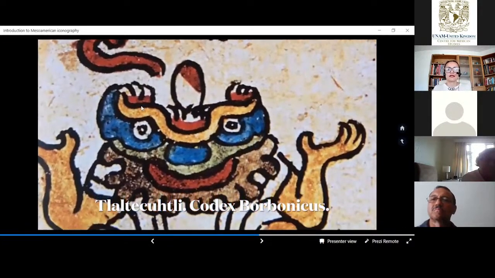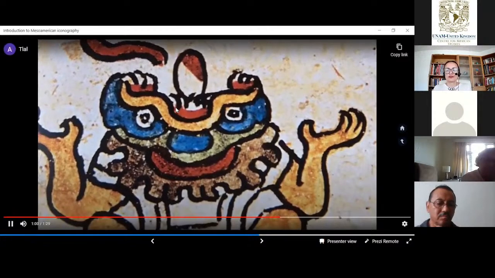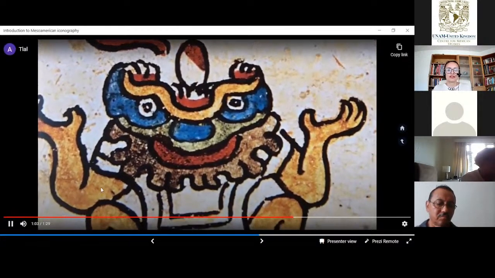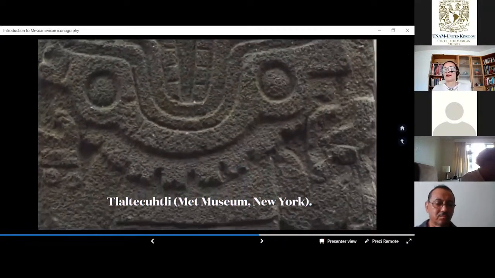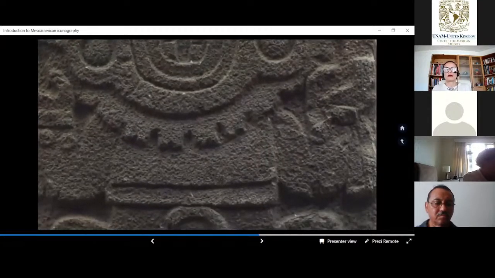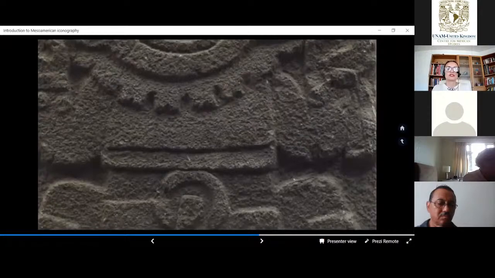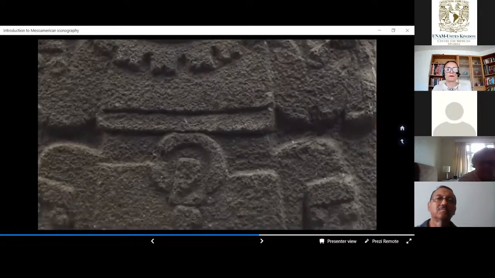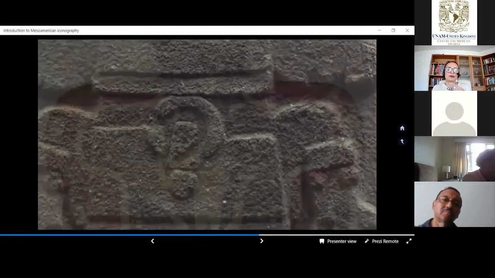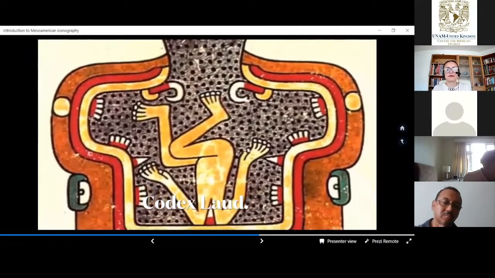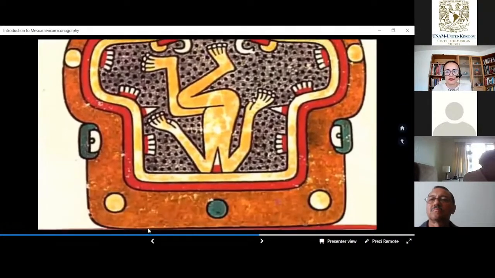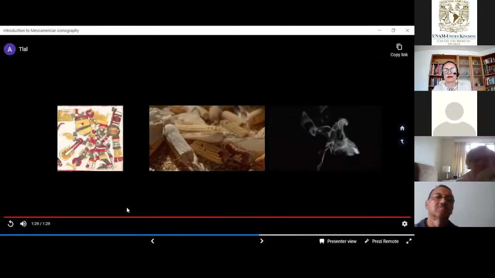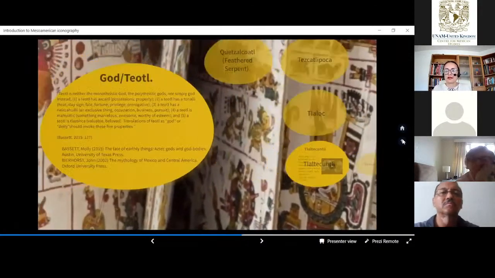And that's the reason she will appear with her mouth open, ready for offerings, because she sacrificed her body. So she appears in a position of childbirth, or giving birth, because she provides everything, all the plants and everything are born from her, but she will need to be fed, and that's the reason her mouth is open, and sometimes a flint appears. And here you can see a body, and it's like the mouth, and a body was inside that mouth. So it needs to eat persons. So that is about the gods.